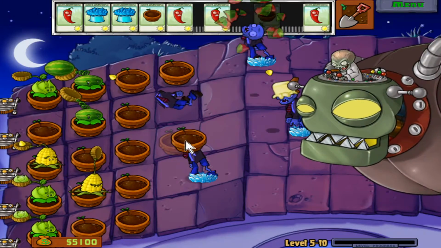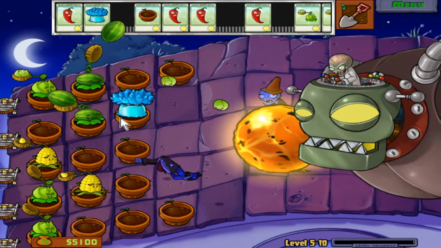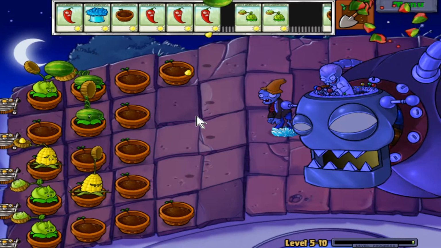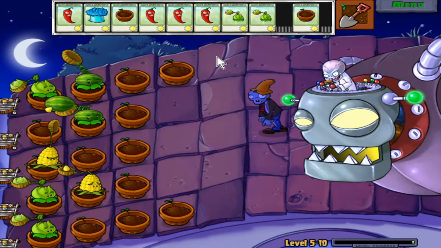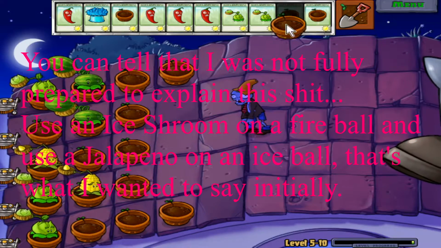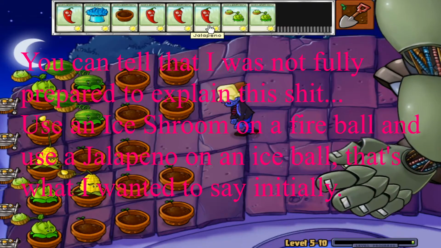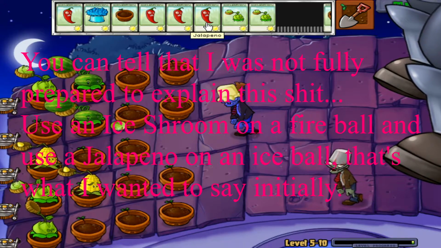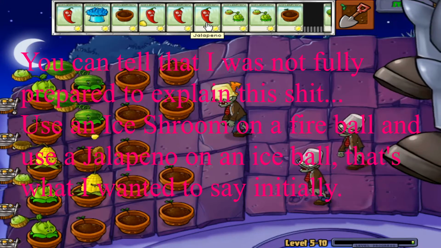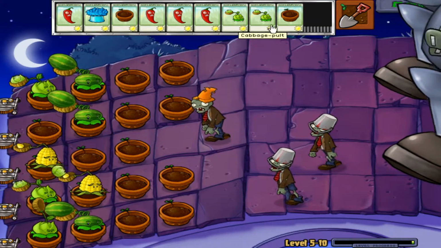Actually, you could freeze the robot head a little bit. Oh boy. He's going to throw either a fireball or an ice ball. Make sure to use the plant of the opposite attribute. So if he throws out a fireball, use an ice shroom. Throws out an ice ball, use the jalapeno. That's how this thing works.